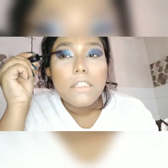So yeah, this is a combined look. I'm just going to be simply not doing too many things. I'm just going to put a small little kajal and mascara, and we're good to go. Because I don't want to put eyeliner on this. This is already too much impact. So I'm just going to put mascara.